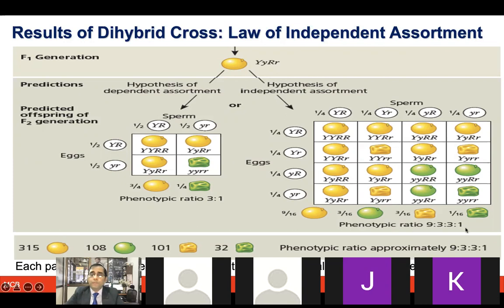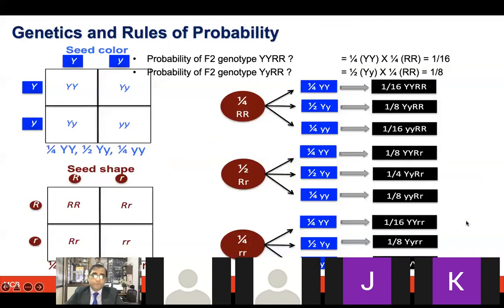However, what he saw was something different from his previous experiments. He now saw phenotypic ratios of 9:3:3:1, which is quite different from what he could see in the monohybrid crosses. More properties were being observed here. Based on this, he formulated that these are probably independently assorting. It means these properties are not inherited together. This phenotypic ratio is not always exactly 9:3:3:1. The 3 could be 3.1 or 3.14 and so on, but approximately a 9:3:3:1 ratio was observed.